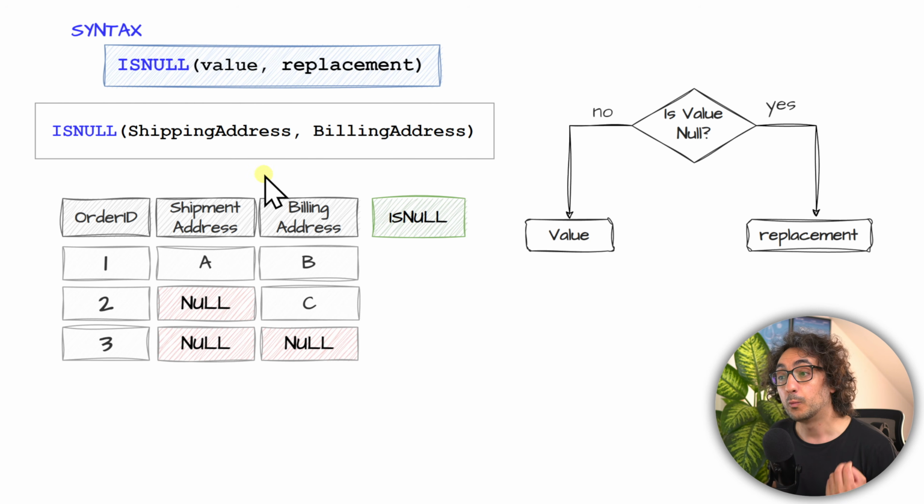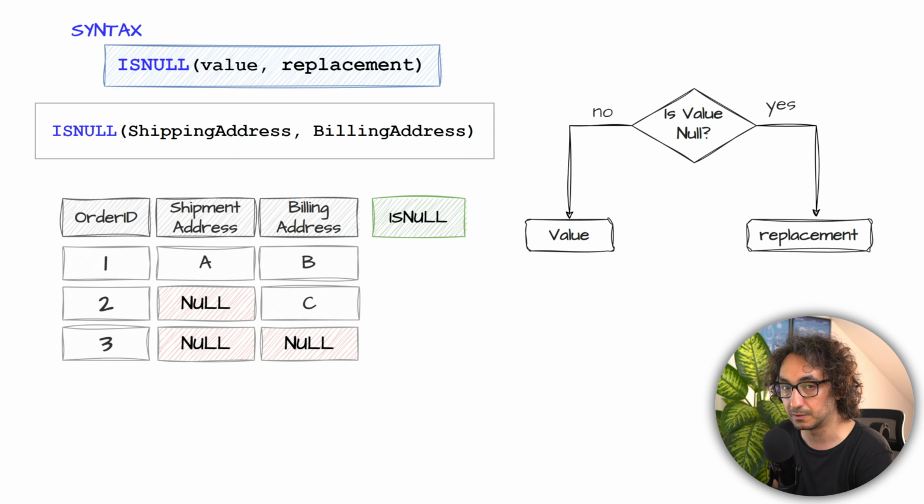Alright, so let's have another example for the second scenario where we are not using a default value, we are using a column. So we have a supportive column that's going to be checked. So in this scenario, we are saying ISNULL shipping address and billing address. So we have two columns. And of course, the logic is going to be the same, right? So we are checking only once. Let's see how SQL can execute this example.